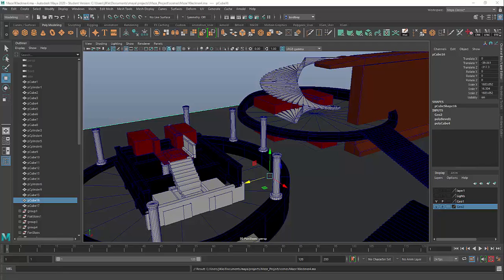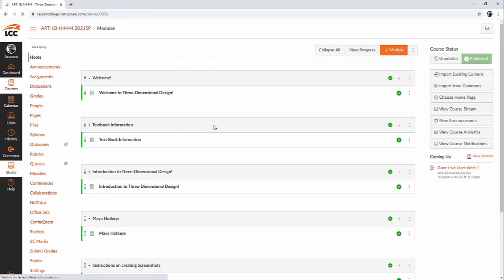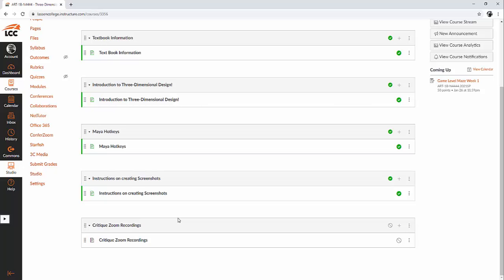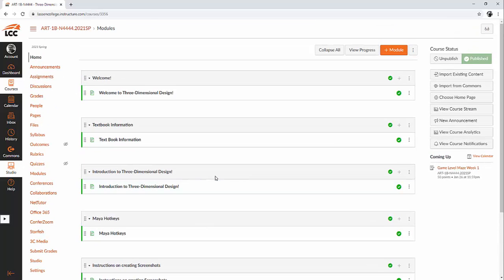So first off, I just want to go back to Canvas here real quick. I added the previous tutorial here about the four views. I'm going to skim over this super fast, but in the home section here, I will have tutorials, or actually lectures in a sense, about 3D modeling.